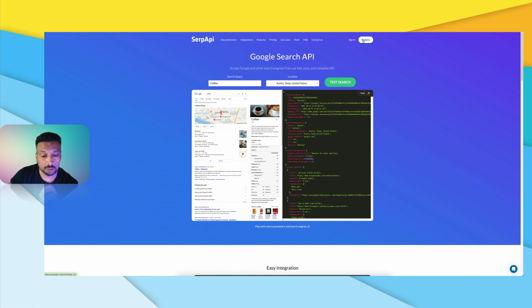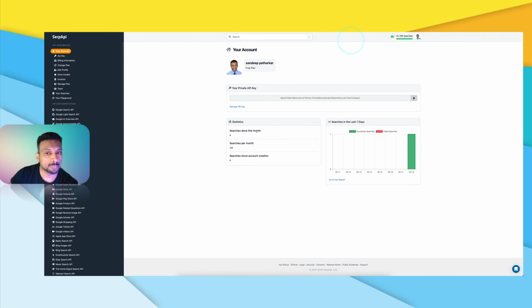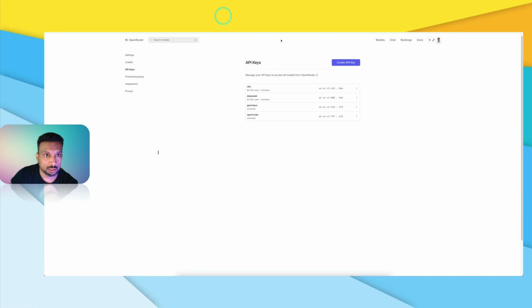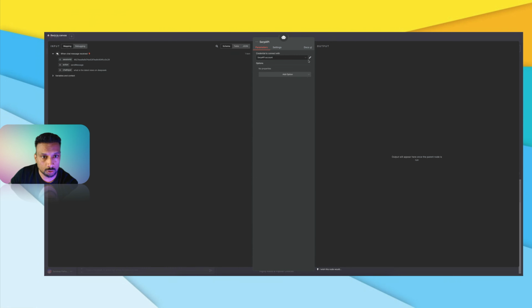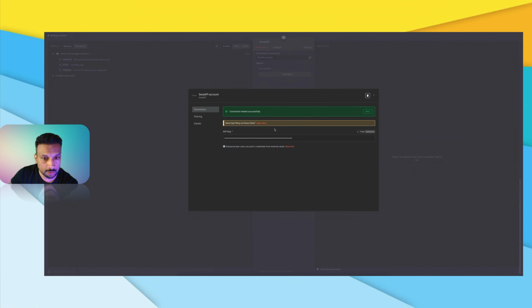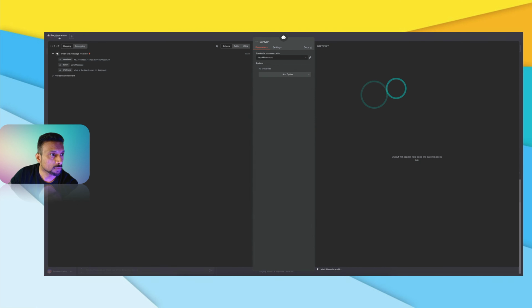You can register and you can get 100 free searches. Once you go in, you can get a private key, which is your API key. I have one. I have 6 searches used, and we can put that in our n8n workflow. I have already created it. You can paste your API key over here and test it, and the connection should be successful.